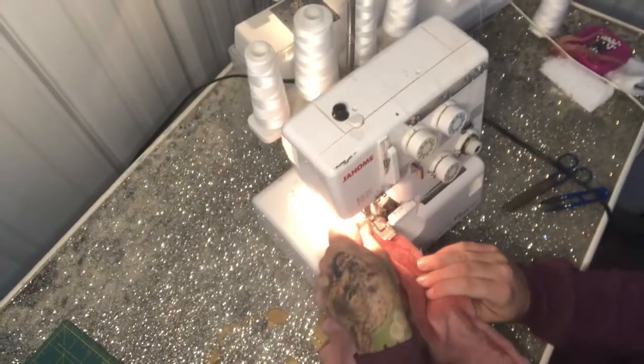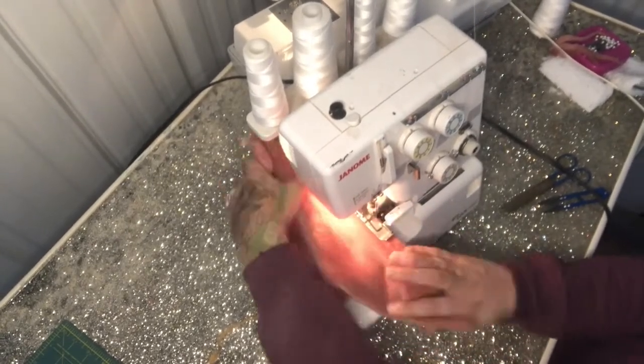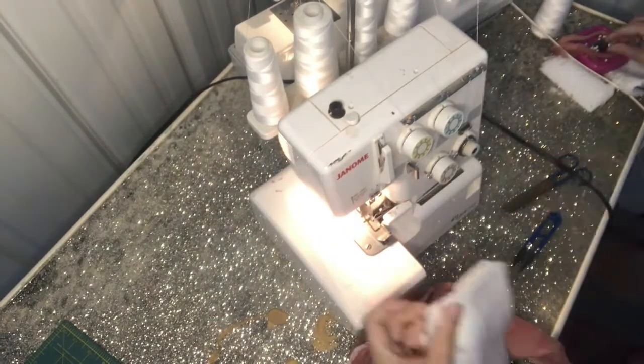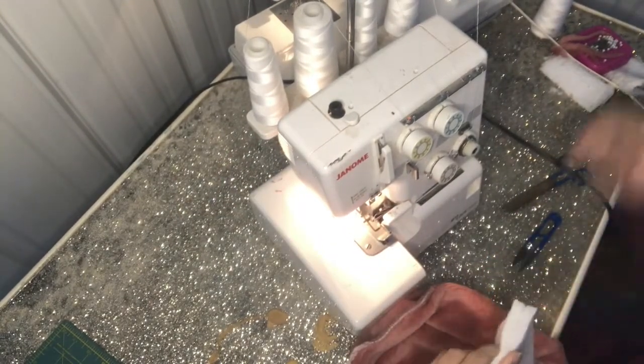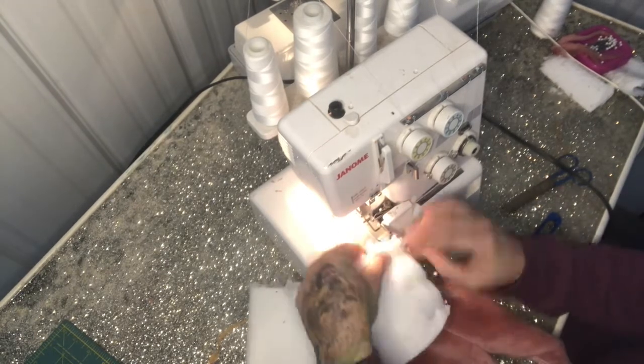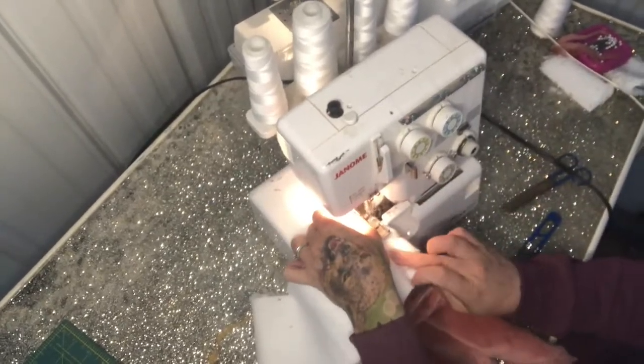Then I took it to the serger. Usually I would serge first and straight stitch second, but the fabric moved too much and this seemed like a way easier choice. Then I pinned the Sherpa together, right sides together of course, and sent that through the serger just to bind the edges because they really do shed so much.